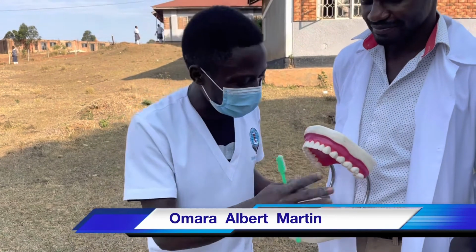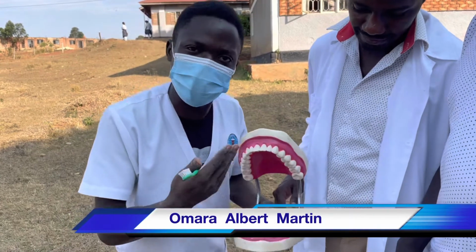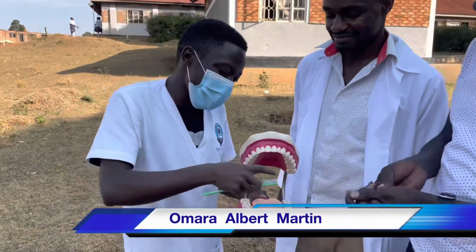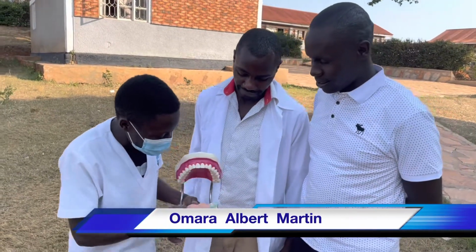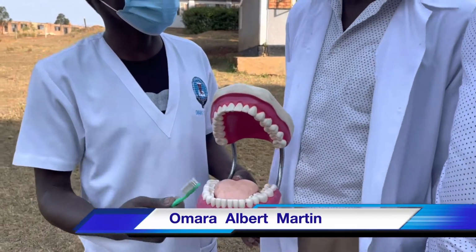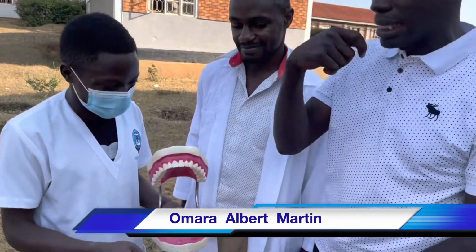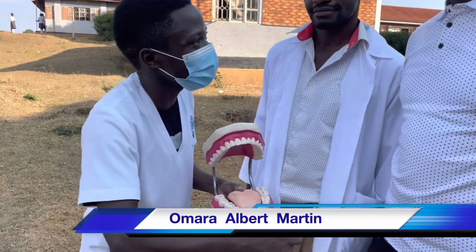Now, this is how we brush. Before brushing, you open your mouth wide. Then you have your toothbrush, and you put on a little toothpaste. A little, not a big one, just smeared on. Afterwards, you hold your toothbrush with the hand you use. Using your dominant hand is for efficiency.